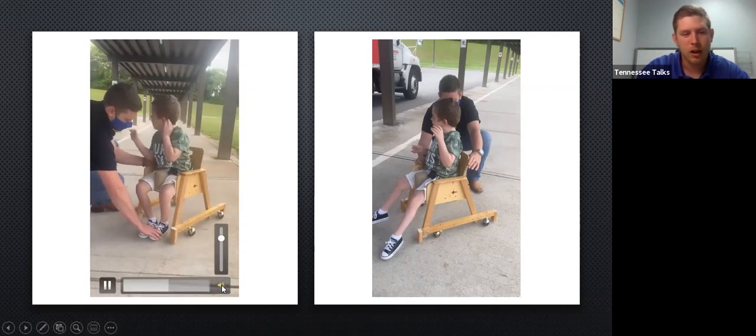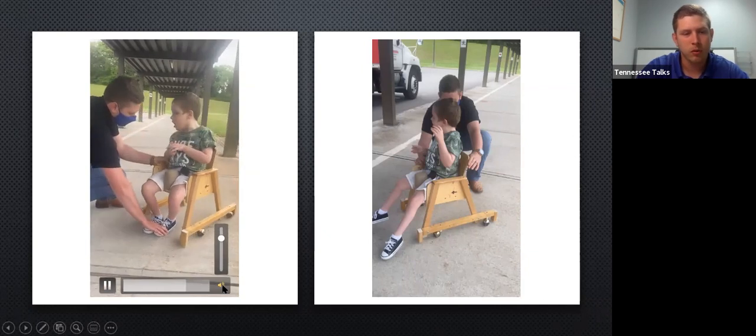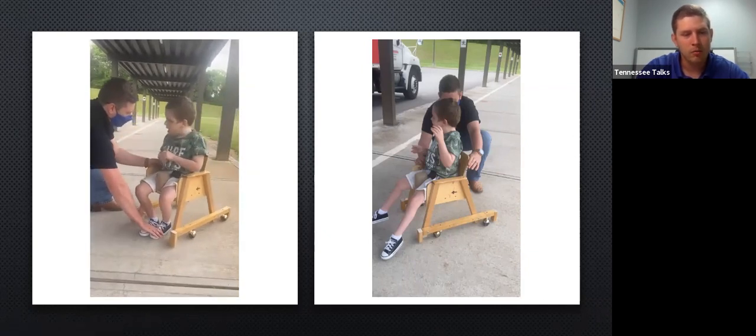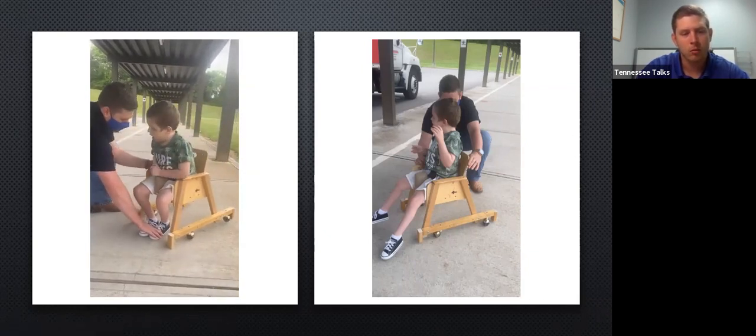This is the first time that I'd worked in the chair with him, about 2 weeks before summer started. And I'm just focusing on getting him to push. I want him to push through it. I want him to know that the floor is there. It's something that he hasn't had a feeling of. If you see in this picture here, you see how his legs are kind of suspended. That's because he's been sitting up in a wheelchair. His feet have never been able to touch the ground.